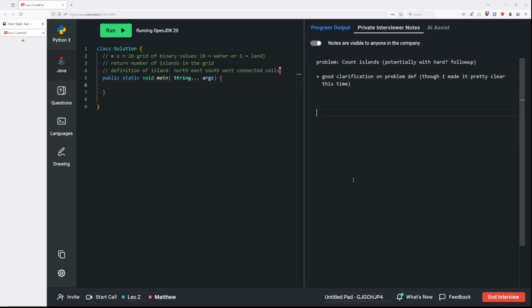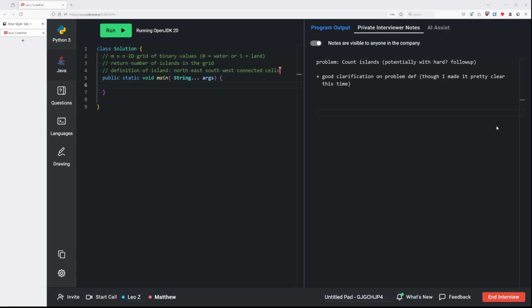At that point, we will try to find all land cells that are part of that island. Once we do that, we increment the island count by 1 and continue with our iteration. We do that for the entire grid, at which point we will have calculated the total number of islands, and then we return that number.